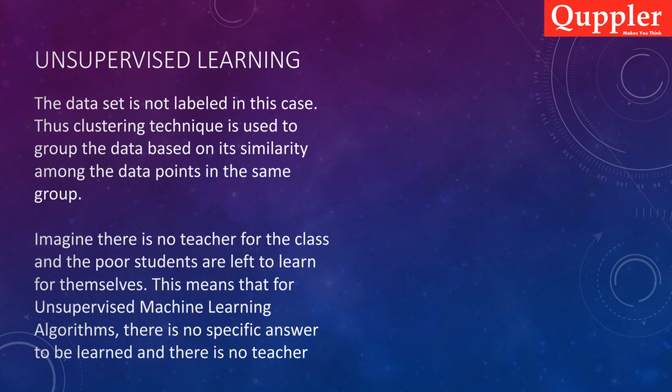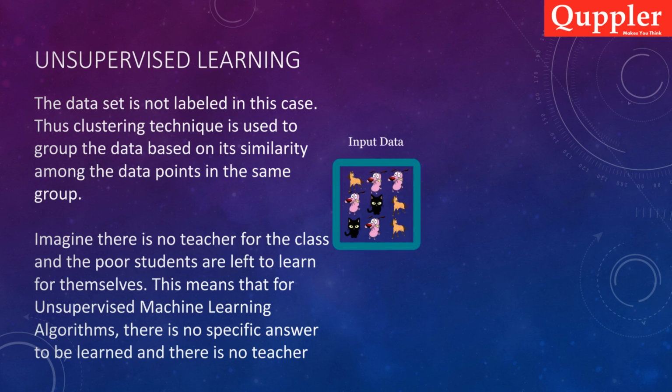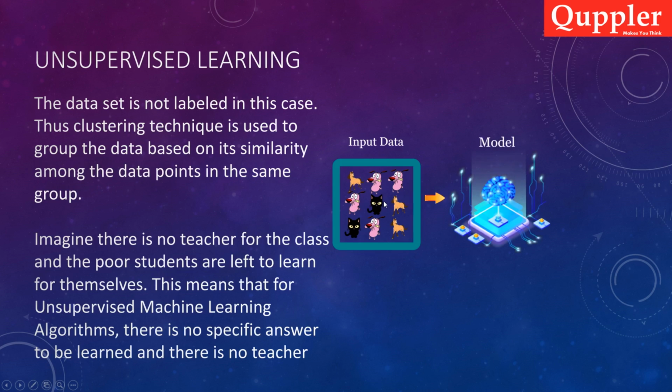Here, whatever we feed to the model, for example a bunch of images, I am not going to tell the model this is a dog, this is a cat, this is a horse. I feed it the bunch of images, and based on similar features it will take out the data and form clusters. Our model will form a cluster of all the horses in one place, group all the dogs in one group and all the cats in one group. This is how prediction happens in unsupervised learning.